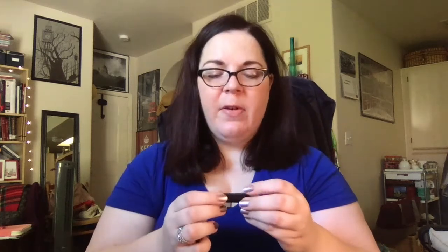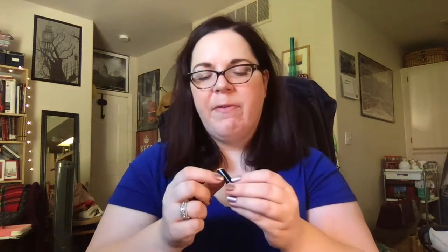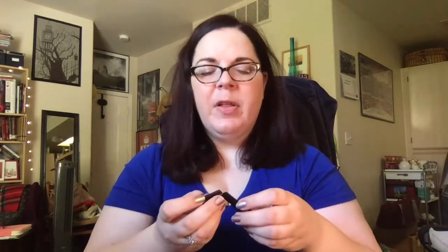And then foundation, and I am wearing it today, is this one by Hourglass, and this is their Vanish Seamless Finish Foundation Stick. I've never tried a foundation stick, but I'm really liking this one. The shade, I don't know, I feel like on camera it does look pale enough. I feel like I might be one shade lighter. I feel like if I'd tried to put this on as more of a full coverage, the shade wouldn't have looked quite right. But I just kind of dotted this.